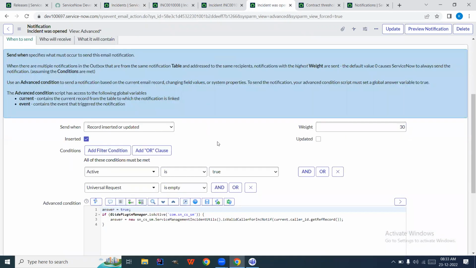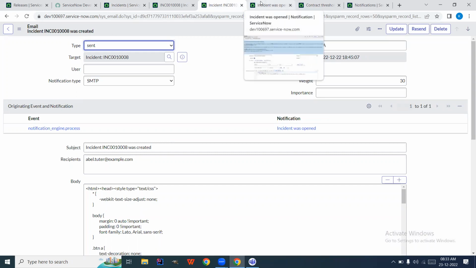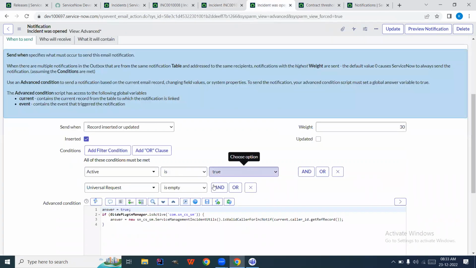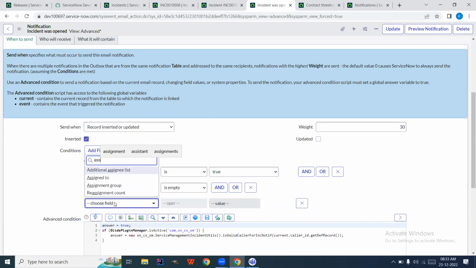So if I want to add some other condition, that also I can add. Say, for example, I don't want to send an email if the incident is created by certain users. So then I'll give caller is not, or created by is not, so-and-so user. Or I don't want to send this email if the assignment group is empty, or assignment group is not empty, then I can select that.